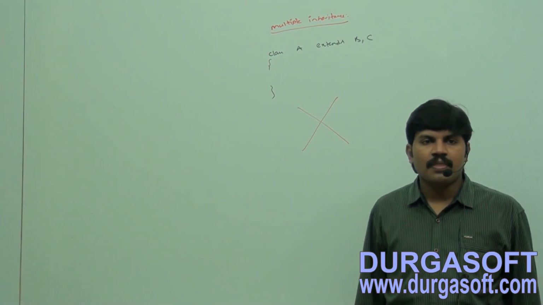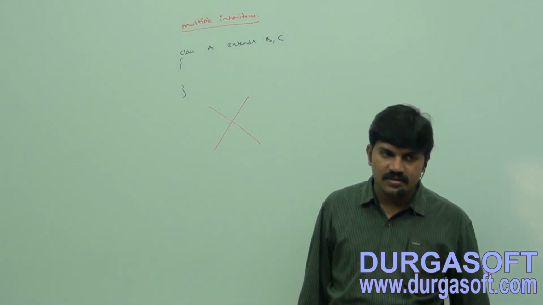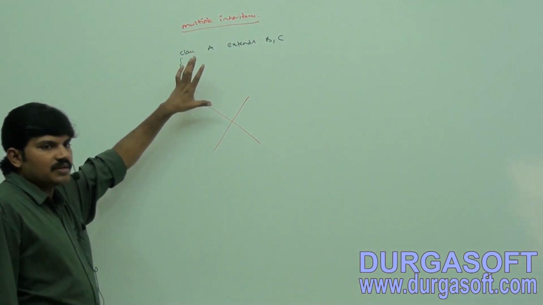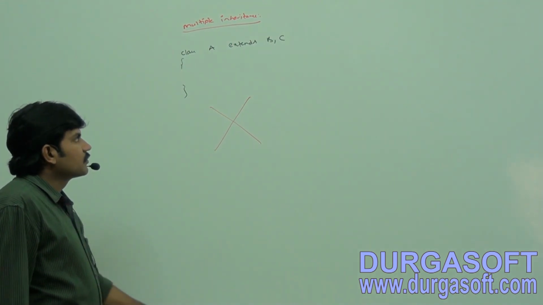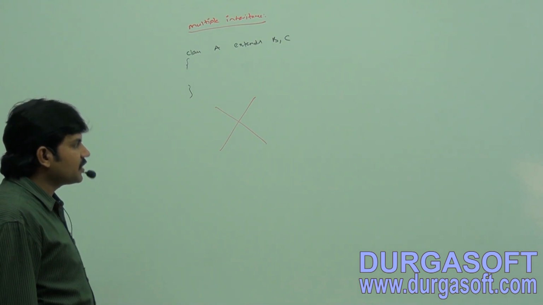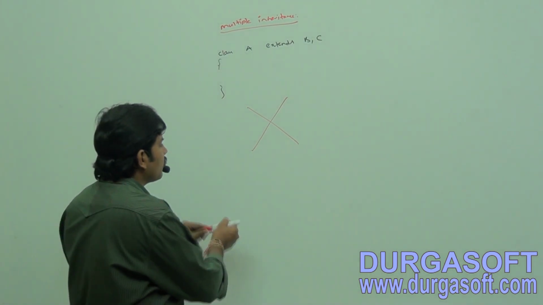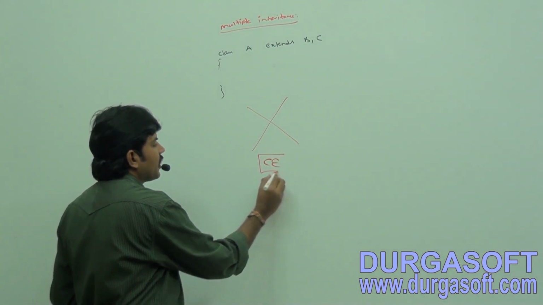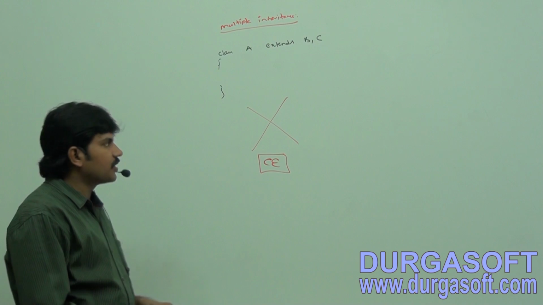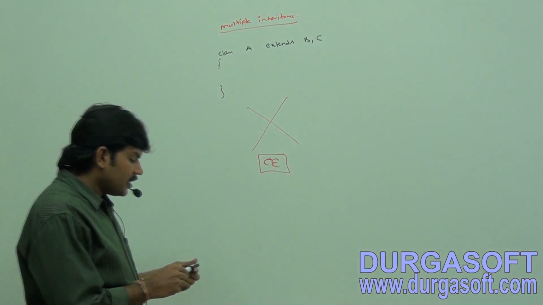Java won't provide support for multiple inheritance in classes, or with respect to classes. So take this example: class A extends B, C. It's invalid, a syntactical mistake. We are going to get a compile time error by default. Clear for all of you, right? Okay, next one.